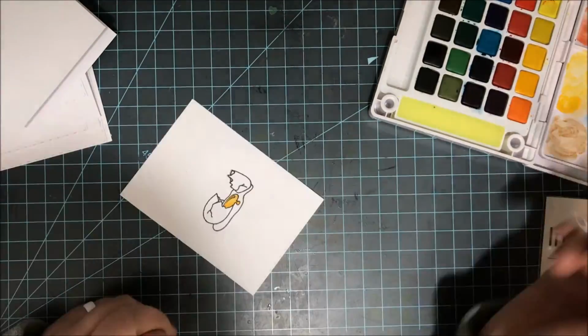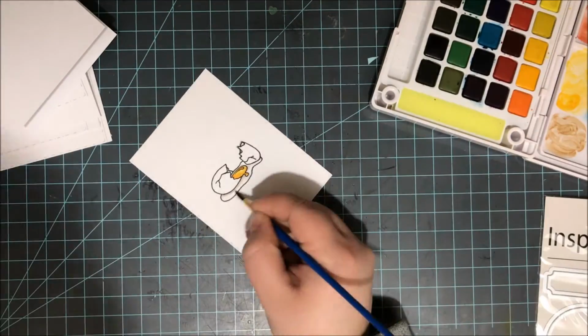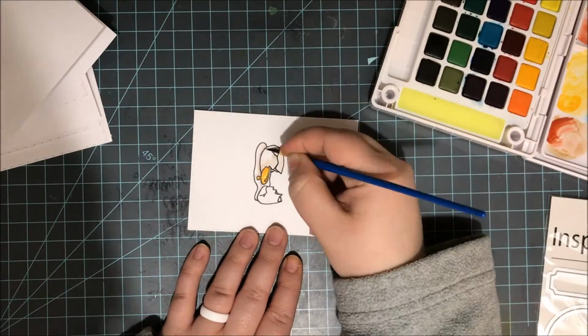Now on my little spilled egg here, cracked egg, I'm going to go ahead and color in the egg like you would any other egg. So I've got the yellow yolk. I'm adding just a tiny bit of gray to the actual white part of the egg just to give it a little bit of color.